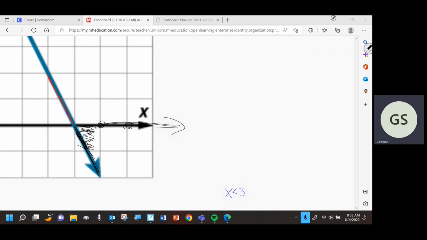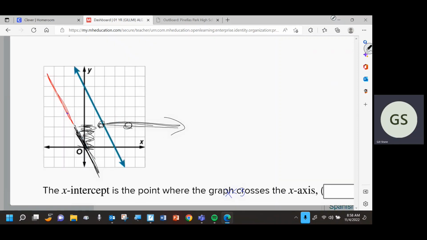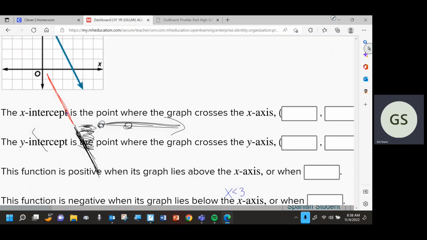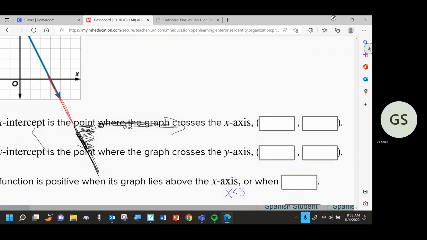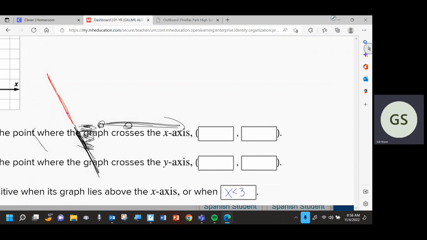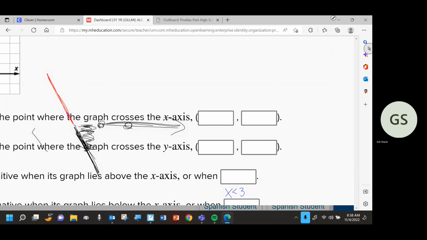And it's not always going to be in the same order. Sometimes the graph may be positive where x is less than a number, but negative where it's greater. You're going to practice it, so if you're still confused. But I told you this was going to be the hardest thing on the quiz, is figuring this one out. So practice this if you think you're good on everything else. So the answer would be, just so you have them filled in.